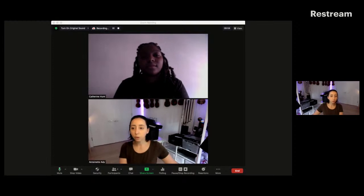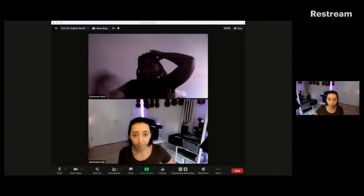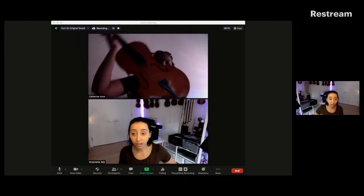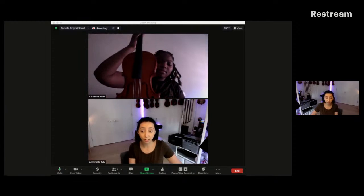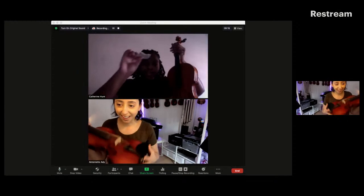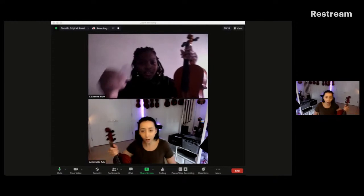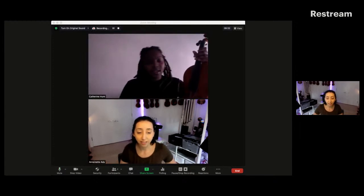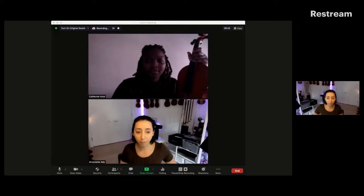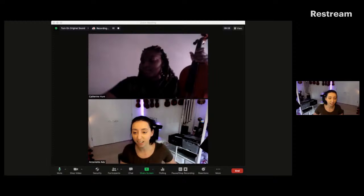Okay, so show me your instrument again. Okay, so that is an instrument without a bridge. So you see, I actually have the bridge. I didn't put it on yet. So it should look like that. Okay, so I'm going to help you to get it set up. This can be a really common problem. It should have been set up when it got sent to you.